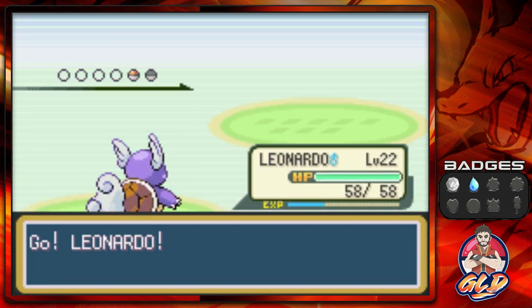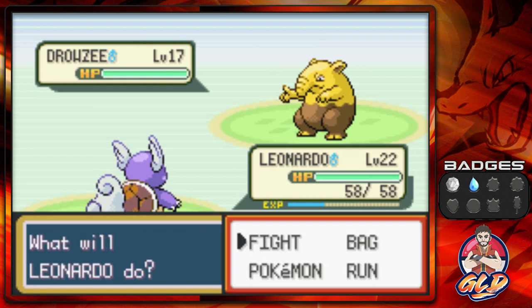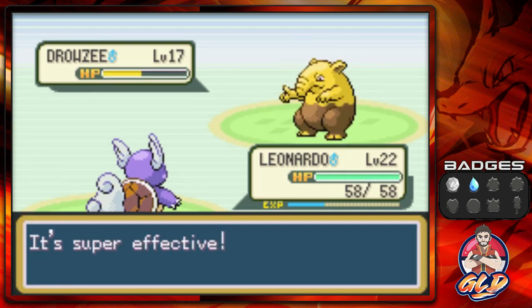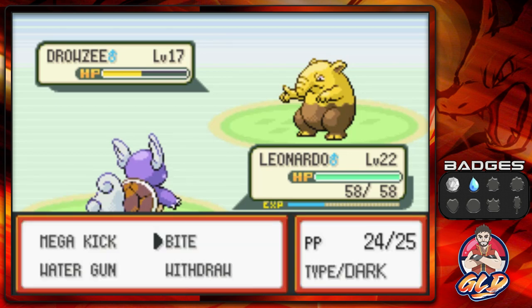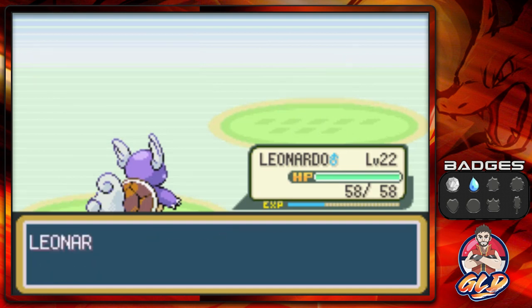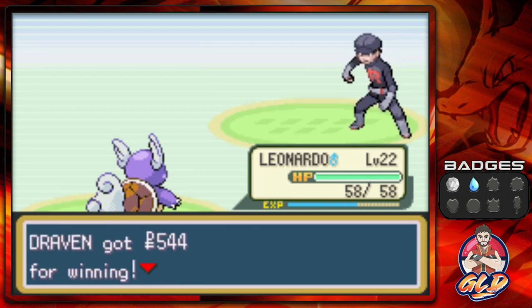And what we're going to do now is bite our way out of here. So let's go right ahead and go with a withdrawal. And, well, dig it. Okay, so he's going to try and disable us and all that stuff. So let's go again. Bite attack for the win. And just like that, we have defeated another Team Rocket Grunt. And, well, he will give up and all that stuff.